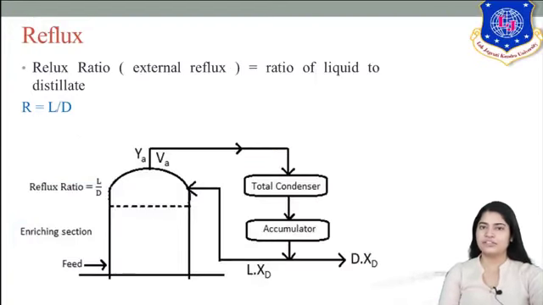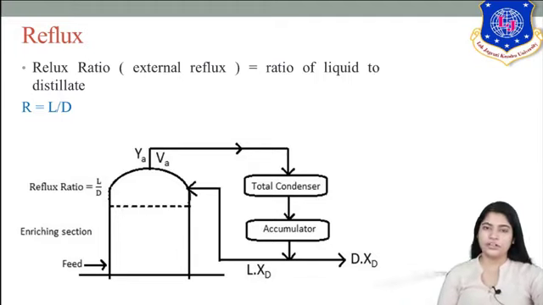So in the last lecture we started our new topic, that is continuous rectification. Continuing with the topic, the first part which you have to learn now is reflux. What is reflux here? We discussed last time also that in reflux, a part of the top product which is condensed, that liquid which is returned back to the main column, is your reflux.